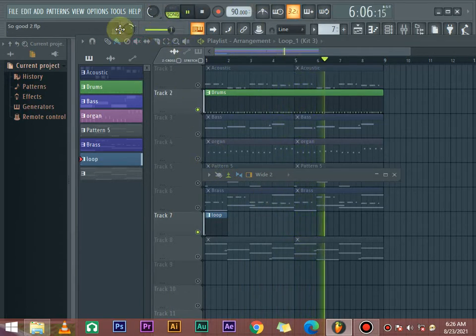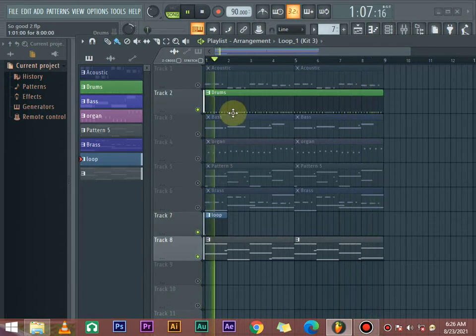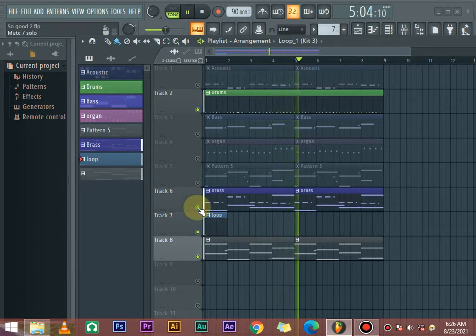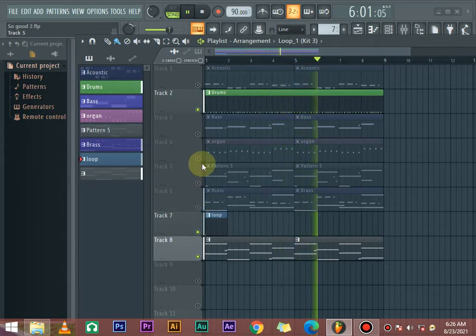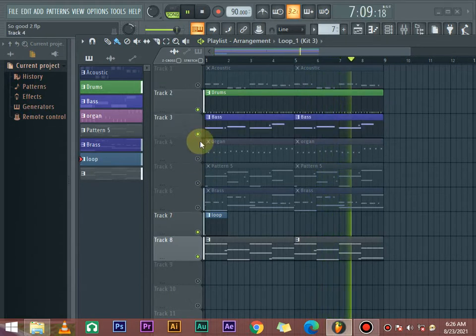For example, after having these good beats of mine, I added the bass loop, and this is what I have. Very simple. I didn't use any piano. I just used the computer, my digital audio workstation, and that's my brass. I'm looking for the bass. Where is it? And I have another bass here. I used two basses.